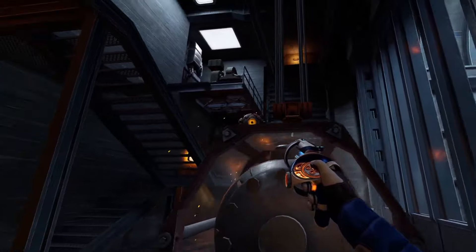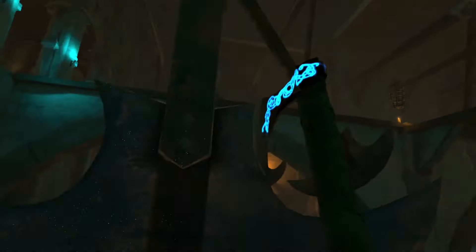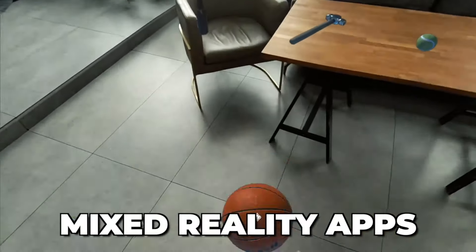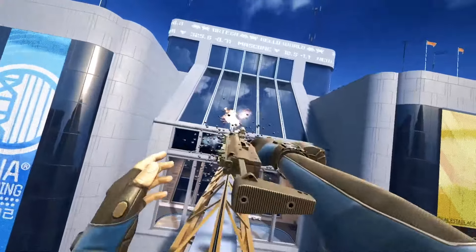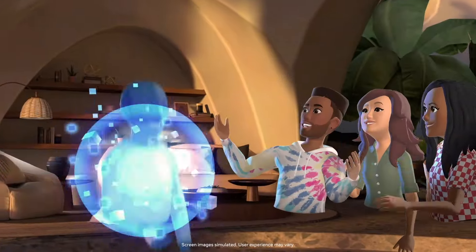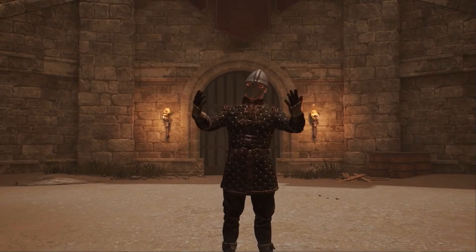The most important thing to talk about is of course the games. Probably the greatest thing about the Meta Quest 3S is that you can play all the VR games available for the original Quest 3 as well — no more exclusives or delayed or cancelled releases. This goes from all your mixed reality apps to even the bigger VR titles, making this literally a game changer for a lot of users. Meta mentioned that this will be the case for the entire lifecycle of the Quest 3S. And it isn't just for the games — this also applies to all future software updates whenever a new feature is unlocked, like upper body tracking or leg estimation, ensuring you get it at the same time as other Quest 3 users without any exceptions.